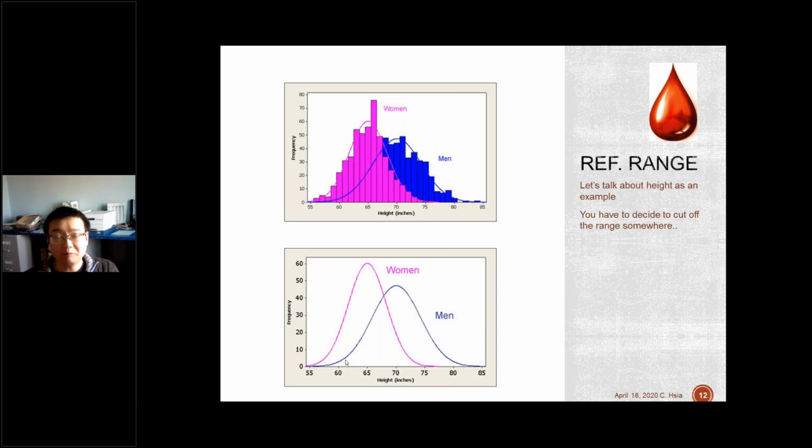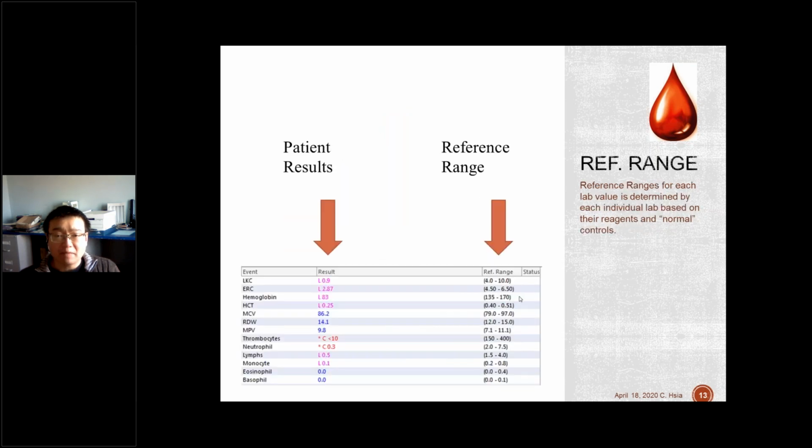Okay. So keep that in mind when you're looking at your blood counts as well, that it may fall slightly below or slightly above the range, but it doesn't necessarily mean you have a disease that is causing it. It may just be within your normal, that your height or your weight or your thermostat or your temperature is set slightly lower for that value. So the reference range is very important though, because it guides us to look for abnormal values, as long as you understand that sometimes those abnormal values can still be within your normal.